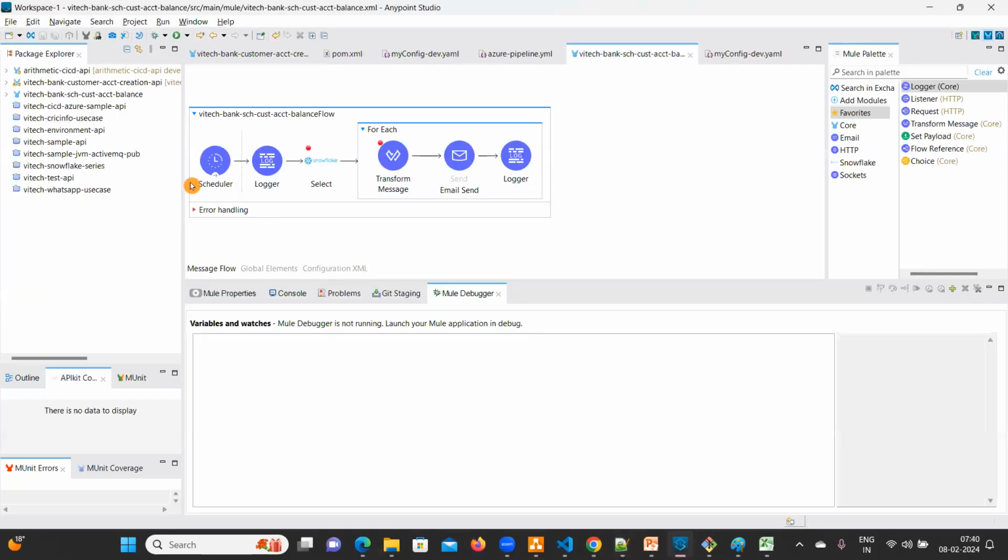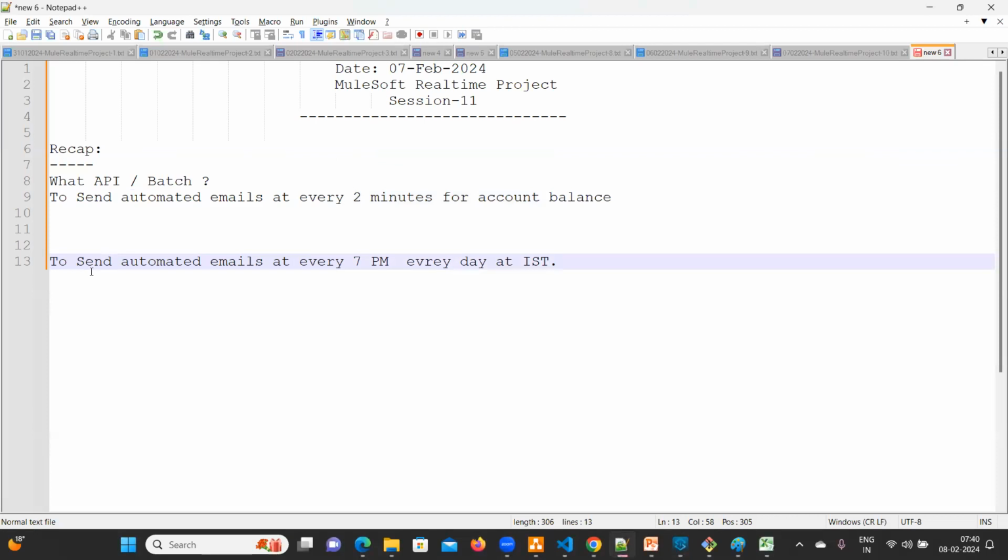Okay, next thing: to send automated emails every day at 7 p.m. IST timing.